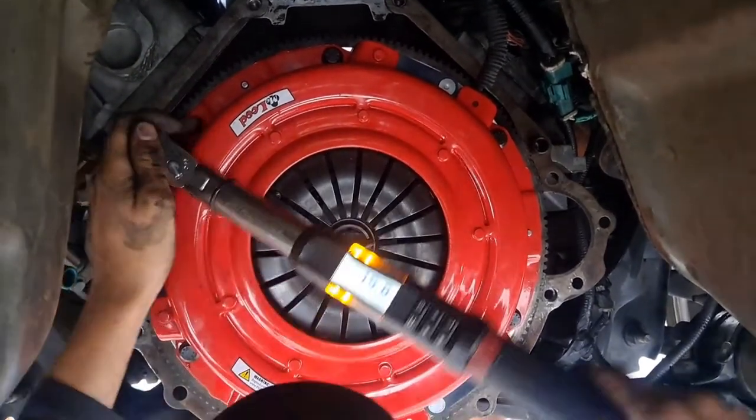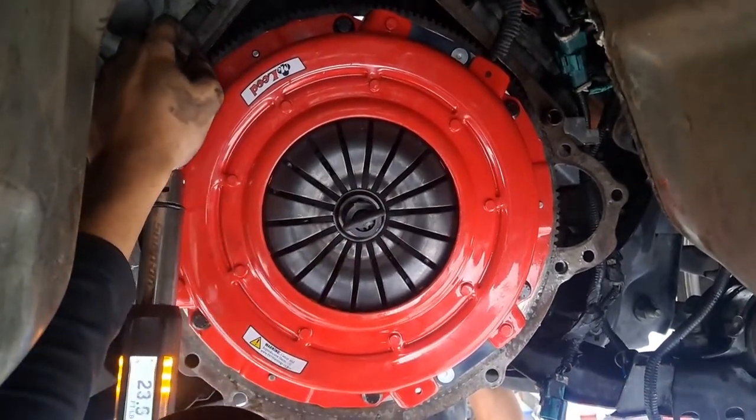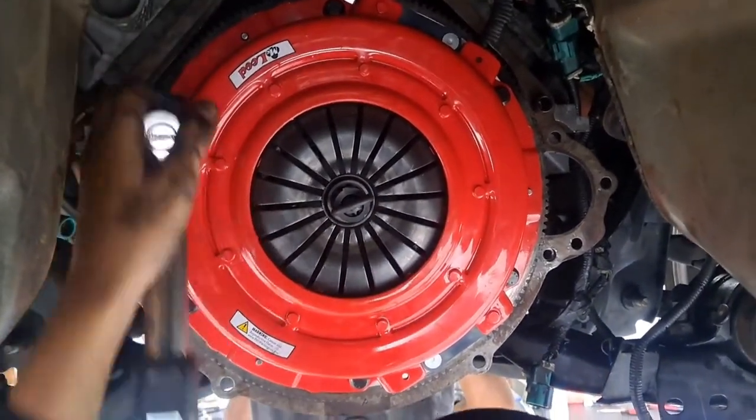So what are you going to do with this clutch? Some big burnouts or what? Maybe in the rain. Oh, why? Because the tires are cheaper? Yeah.